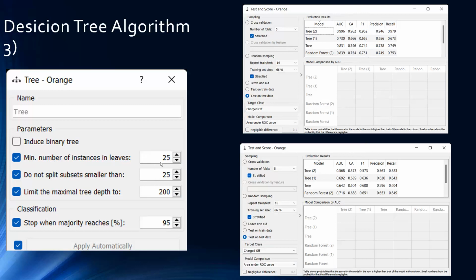We tried to increase this and decrease the tree depth. I will explain later, but we always get bad results on the test data. We couldn't achieve higher than 66%. So I don't know why.